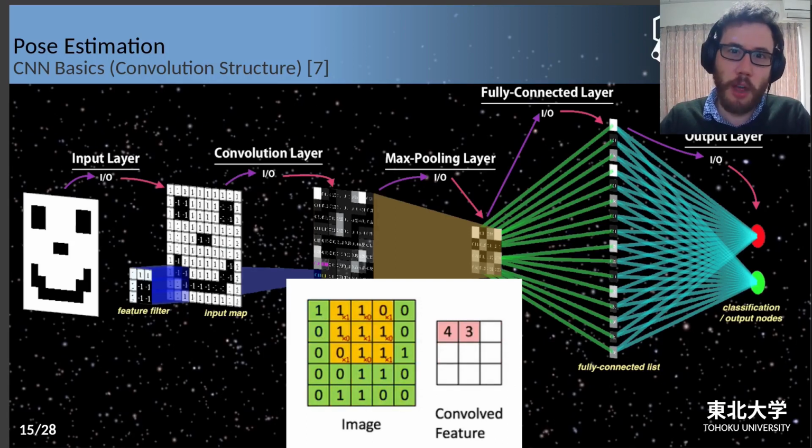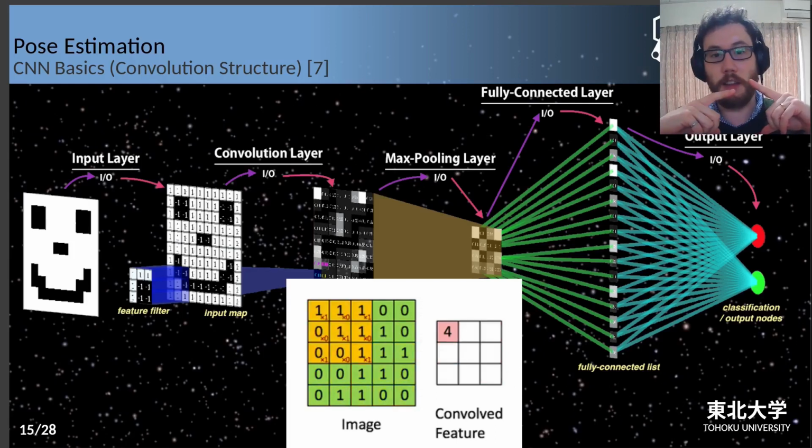When I'm talking about a neural network, I'm talking about a convolutional neural network for the most part. A convolutional neural network is really good for 2D information, such as an image. You can see here we have an input layer, and then we perform a convolution on objects in that input layer.